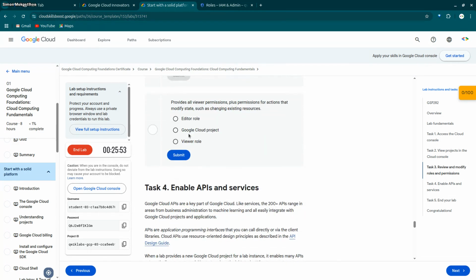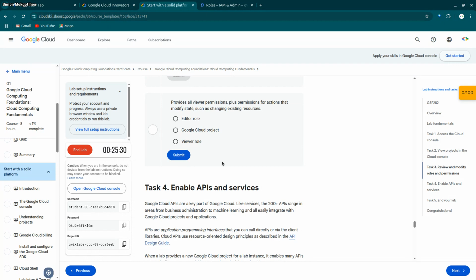Okay, last one. Provides all viewer permissions plus permissions for actions that modify state such as changing existing resources. What do we think here? Viewer role, okay. What do you guys think?